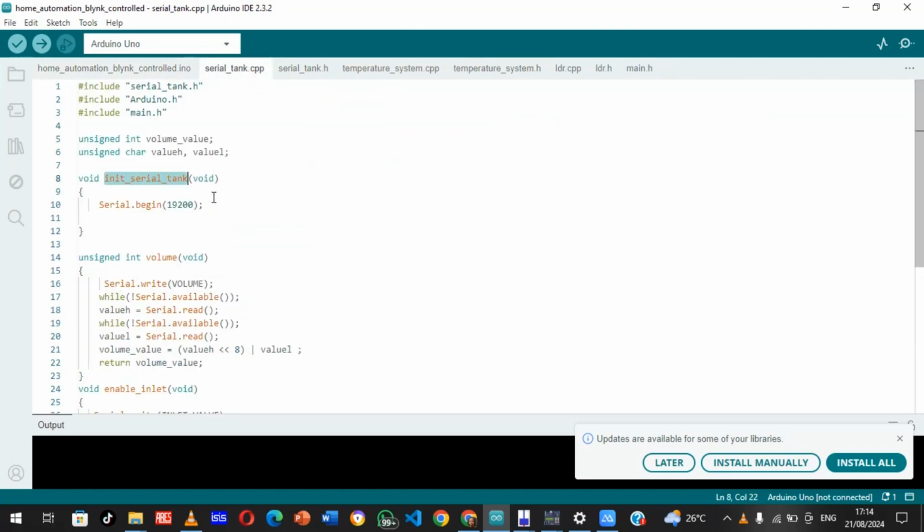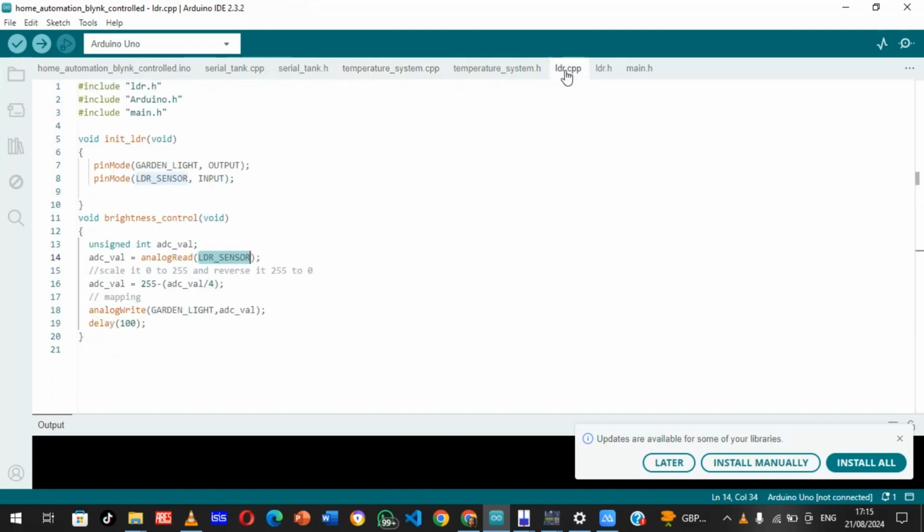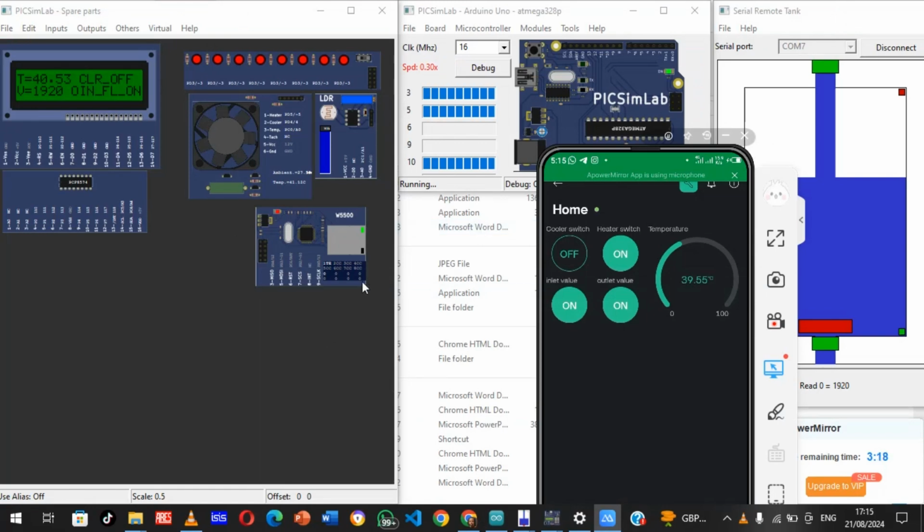So we have the water tank CPP, and we have the temperature system where we control the cooler and heater, and this is the LDR for controlling the brightness, and also we have the main where we declare all the data streams and also the pins. Now let's go to the simulation part.